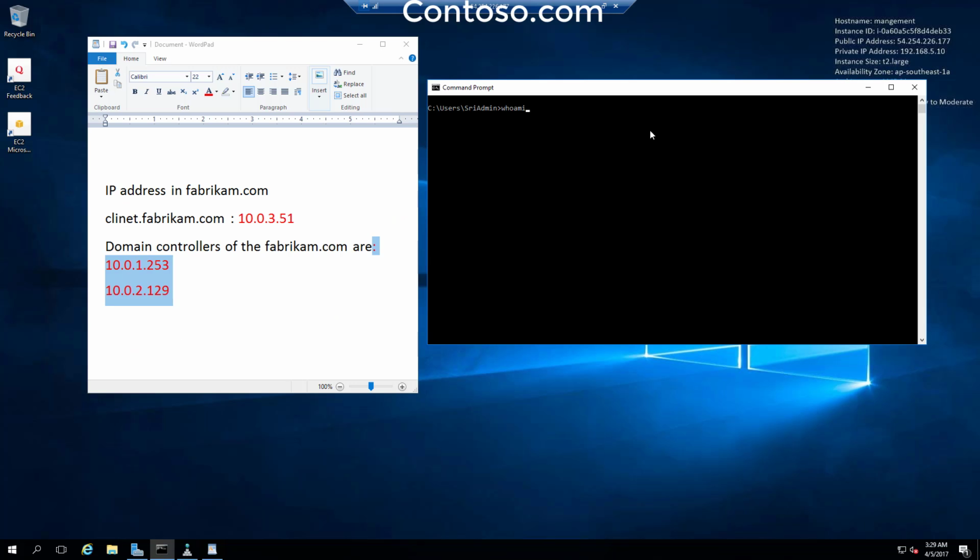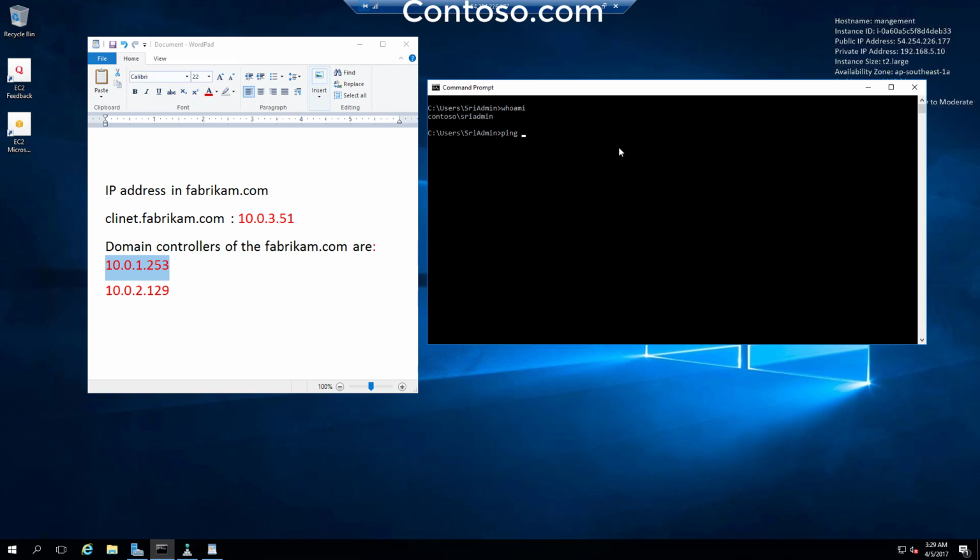I'm in one of the contoso.com machines with some Active Directory tools installed. So if I go here and then type whoami, you can see that it's actually from contoso.com, right? So I'm going to do some ping tests. The domain controllers of fabricam.com are these.